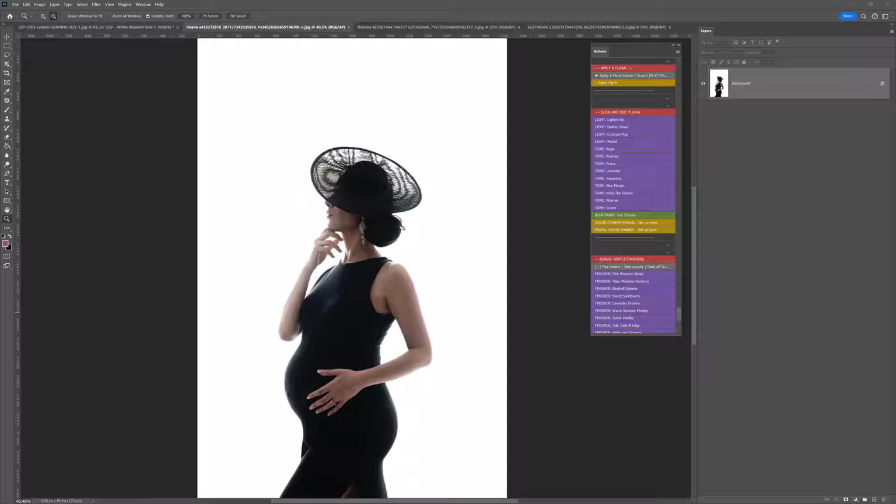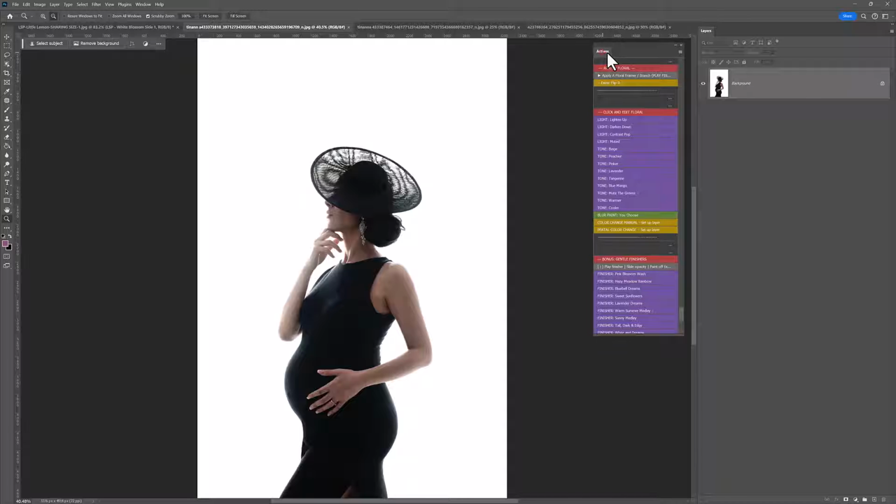Up on my screen right now I have this beautiful image shot by Tianna Williams, and I'm going to show you how you can add some gorgeous floral overlays using the white and neutral floral overlay pack from LSP Actions. There are so many botanical packs to choose from, and this is a video tutorial showing you the whites, but you can go on the website and check out the tutorials for all the botanicals.